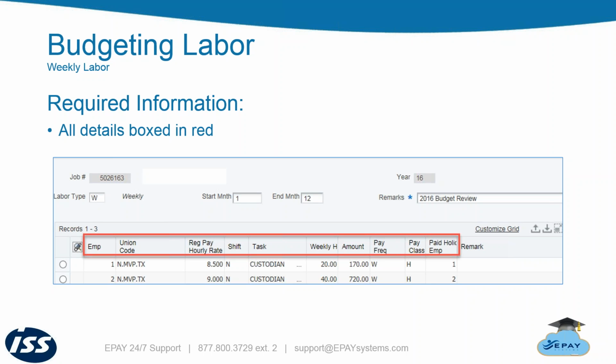We'll also need to know, of course, hourly or salary, and if they're salaried, just let us know. We have to do a few additional steps for that. Nothing that you need to submit to us. We'll take care of it, but just let us know if they are salaried, and keep in mind that you will need to send us their hourly rate even though they are salaried in the system. And last but not least, we'll just need to know whether or not the employees receive holiday pay. So that concludes the weekly labor budget.